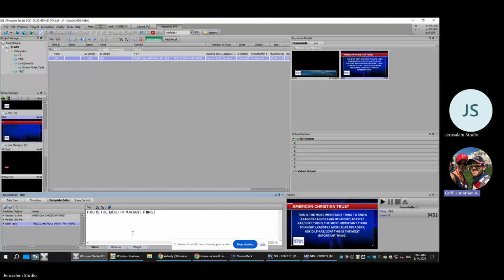And as you type it, as you see, it shows up almost instantly in your preview monitor there, which is also your preview monitor here on the top right as multi-tour. So it's the same. That preview is this preview here, exactly the same. It's actually pulling it from that input there.